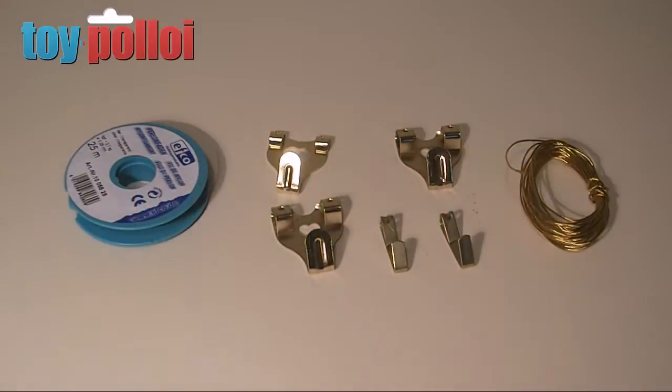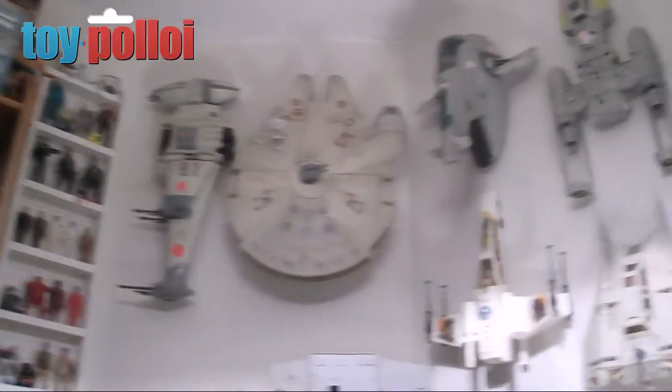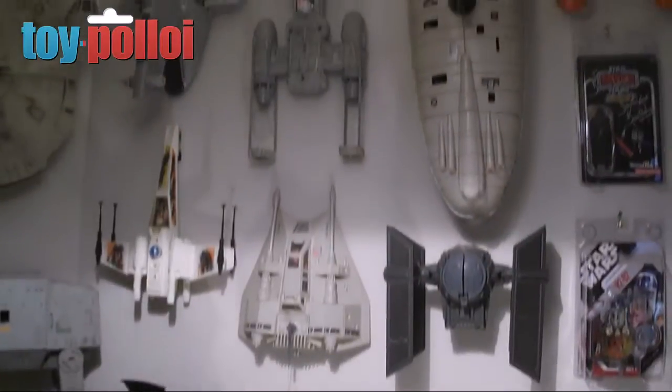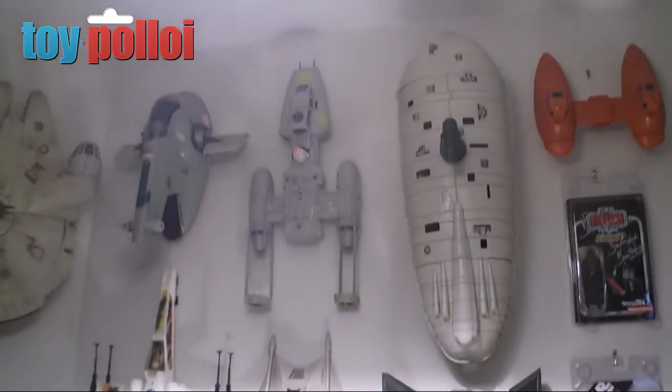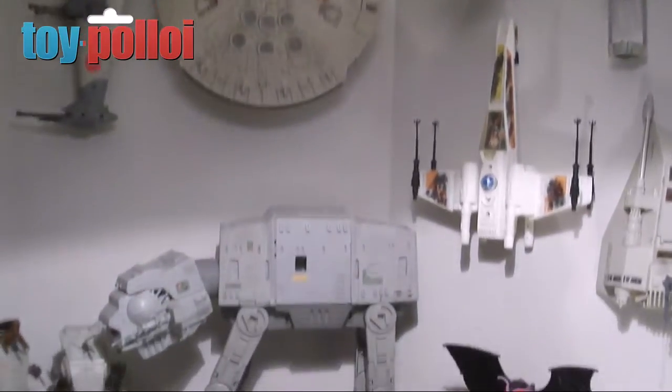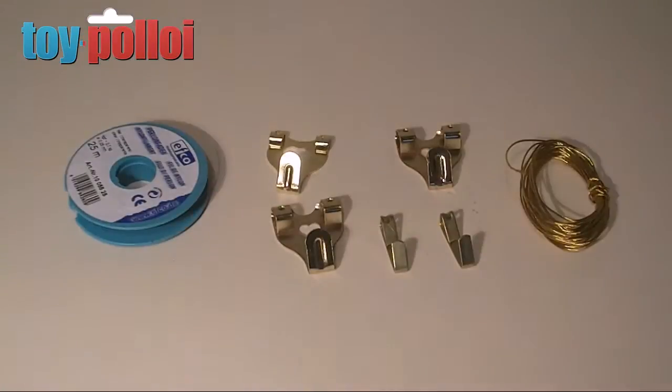The room I have for displaying my toys in is fairly small, so to make the most of the space I tend to hang all of my larger Star Wars vehicles and ships on the wall. This is actually a way that I've done for years, and they display very nicely on the wall, and it's a good way of getting them off flat surfaces and out of the way so that you can have more space for action figures and other things that do need shelves.